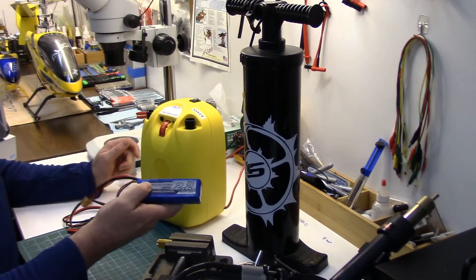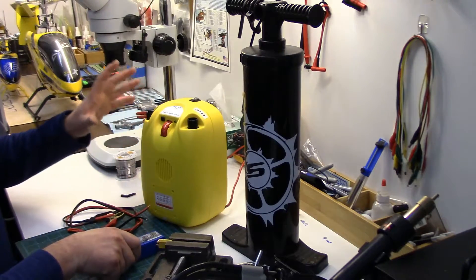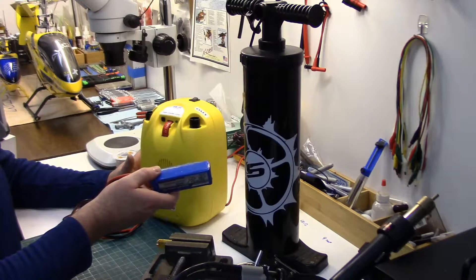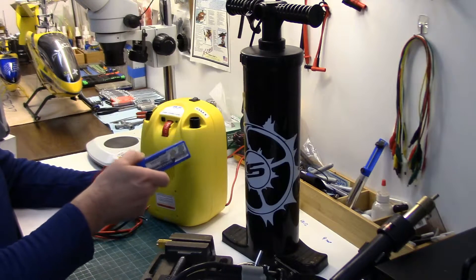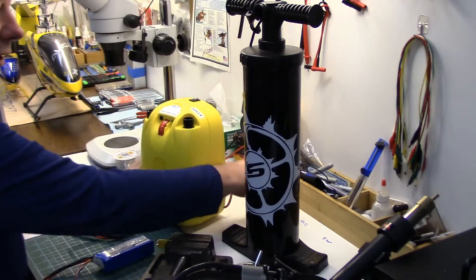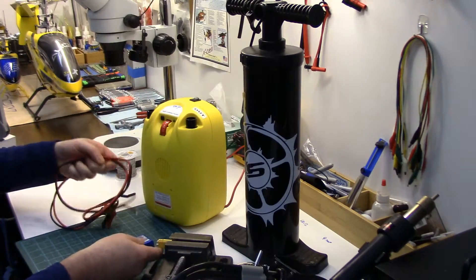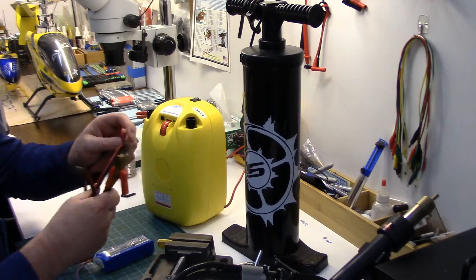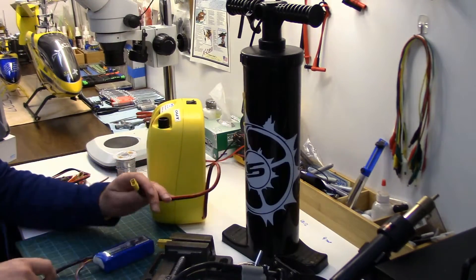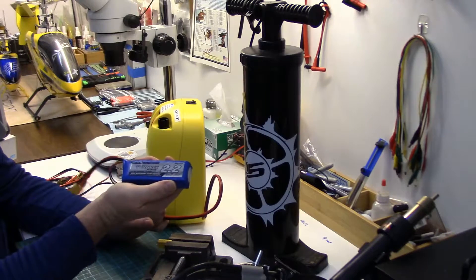We can use our little lithium batteries to power them, save a lot of money, and also make them more versatile. This one I actually bought — it was $50, used — and the fellow was selling it because he wanted one with a battery. It came with these cables, and I was just soldering a plug onto them so I might be able to use it with a standard car battery, but I doubt I ever will. I just put a little XT60 on this pump so I can plug it into my 3S LiPo batteries. These fully charged at 12.6 volts, so it'll work perfect.